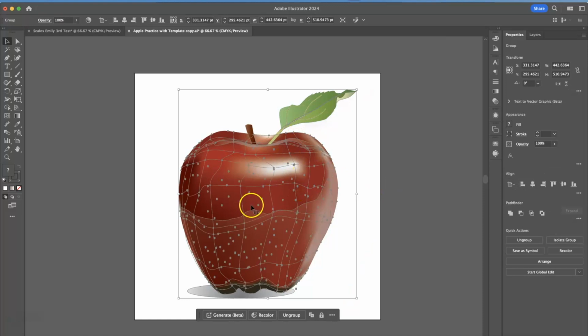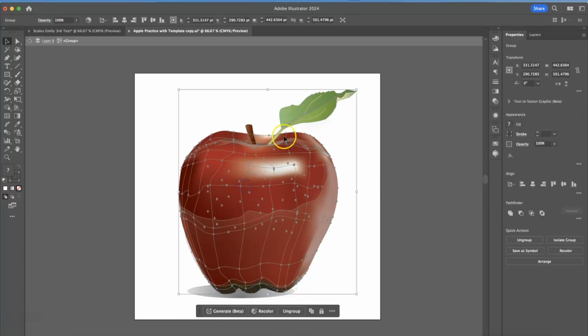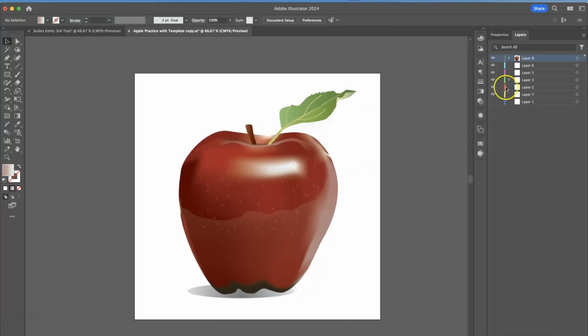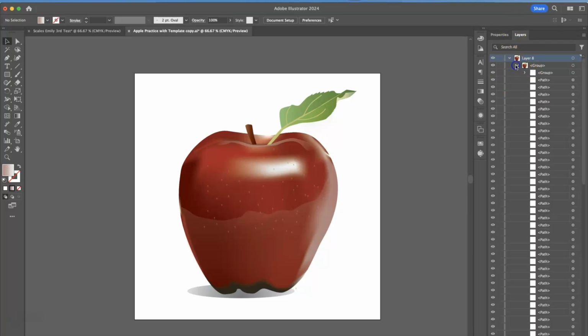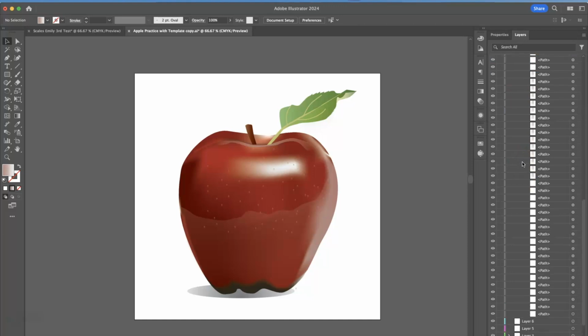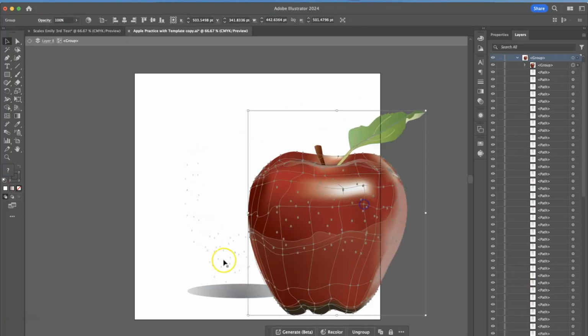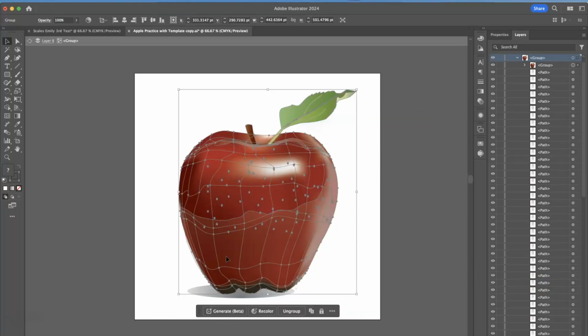This object is grouped, and if you'll see, if I double click, there are a lot of objects here that can be manipulated. But I also wanted you just to see an example of what a really, really detailed drawing could be. So in here, I'm going through my layers, and I have layer 8. And then when I open this up, I want you to see all of the different pieces that I have available on this particular layer. Please note that this is just the freckles on the apple.